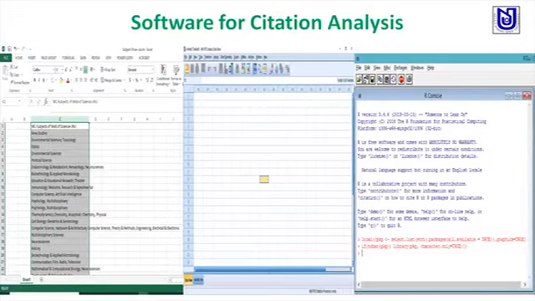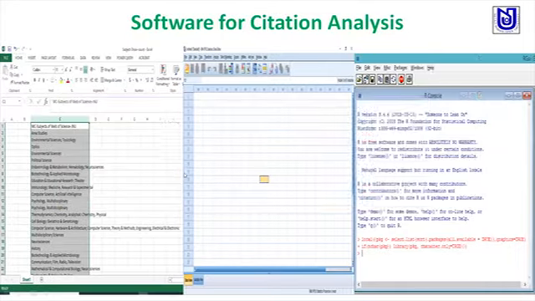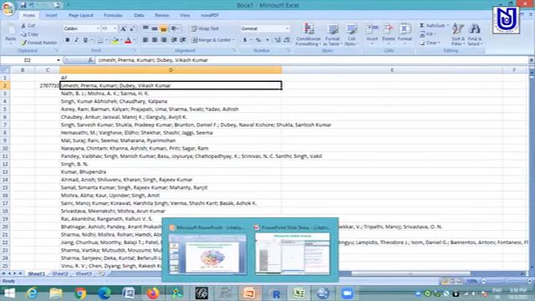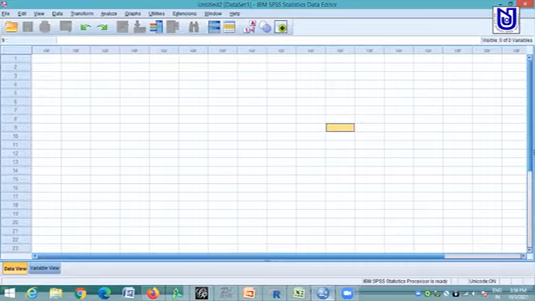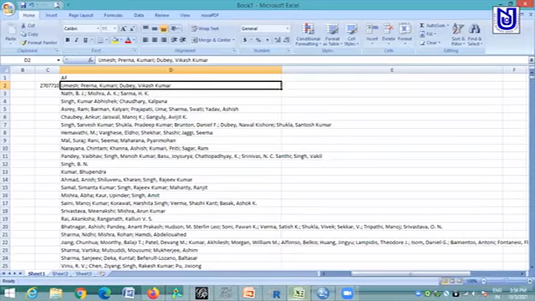These are the tools. Altogether, I think I have already taken my part. I must not take much more time. But as it is very important, I am just trying to show you 3 tools. One is called Excel. Another one, I must say, you must use IBM SPSS. And the third one, you must use R. These are the 3 tools which one should be very well aware of for the bibliometrics process.